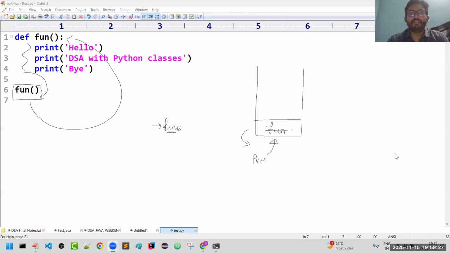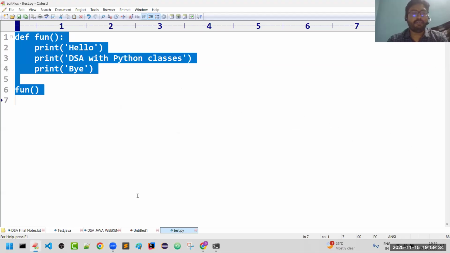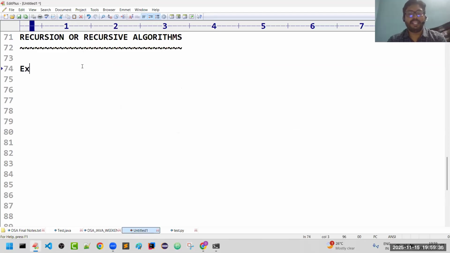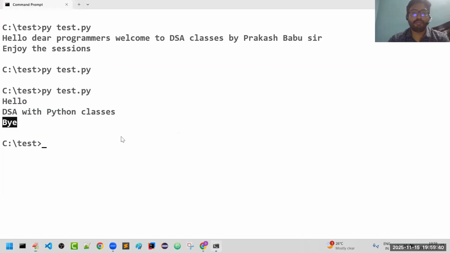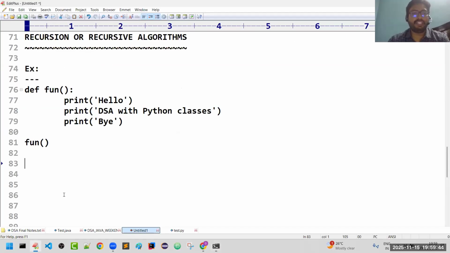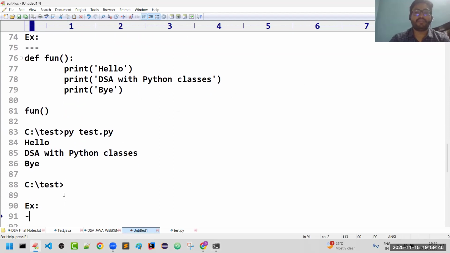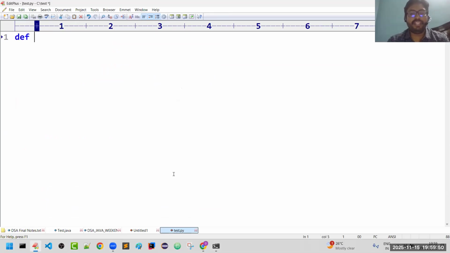Right. Now, let us execute. I already executed this program. Of course, you can see what is happening now. So let us take this as sample example program one. Now I'm going to change the style of the program. Listen carefully. In my second program, I'm defining one method, f1.